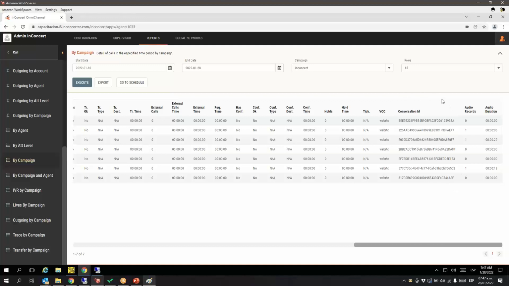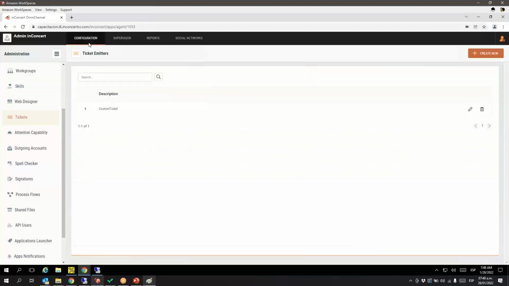It's not a ticket per se. It's not ticketing. It's just something to identify with another way, with another format, right? Okay, it's kind of labeling the calls or the interaction. Yes. If I were to name this, I would call it label interaction or custom label ID, something like that.